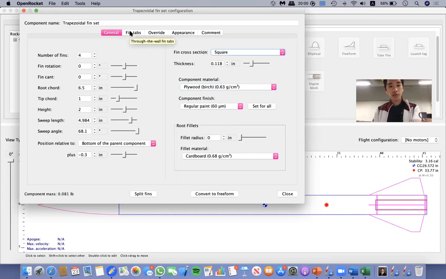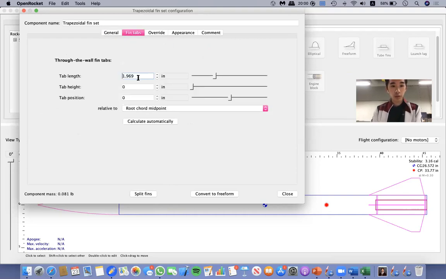Now the next thing is, if you look into this next tab here, the fin tab is basically an extension of the fin that goes into the body tube. So instead of your fins being mounted on the surface, it's actually going to protrude into the body tube, and it's going to be attached to your motor tube.